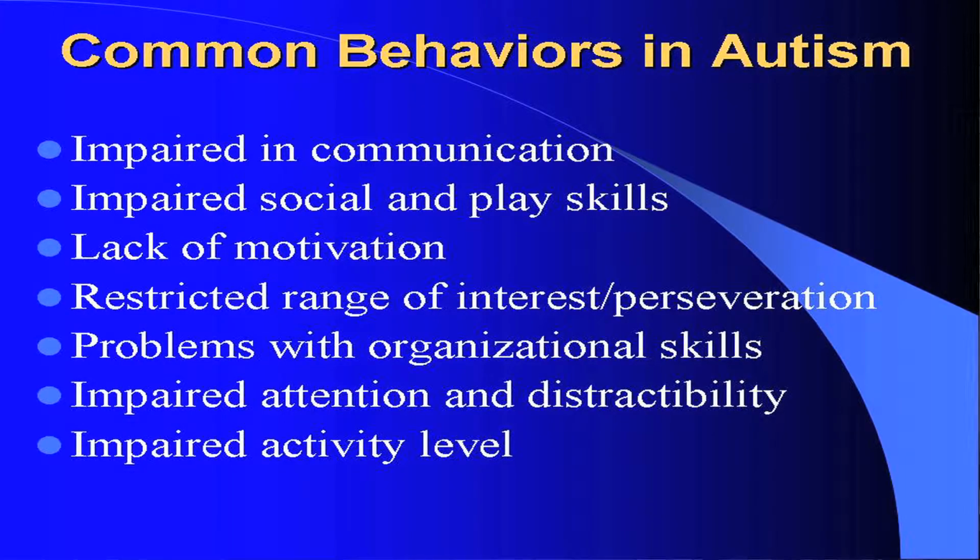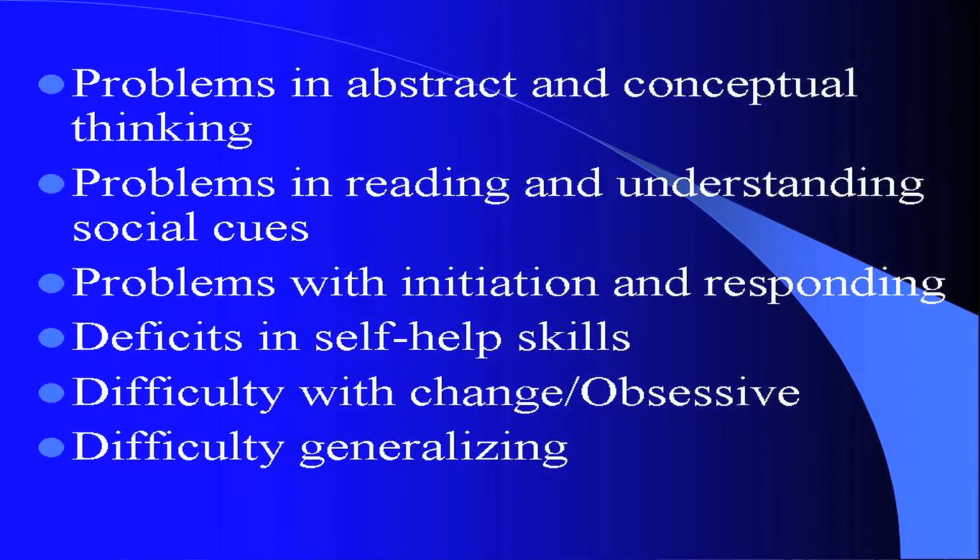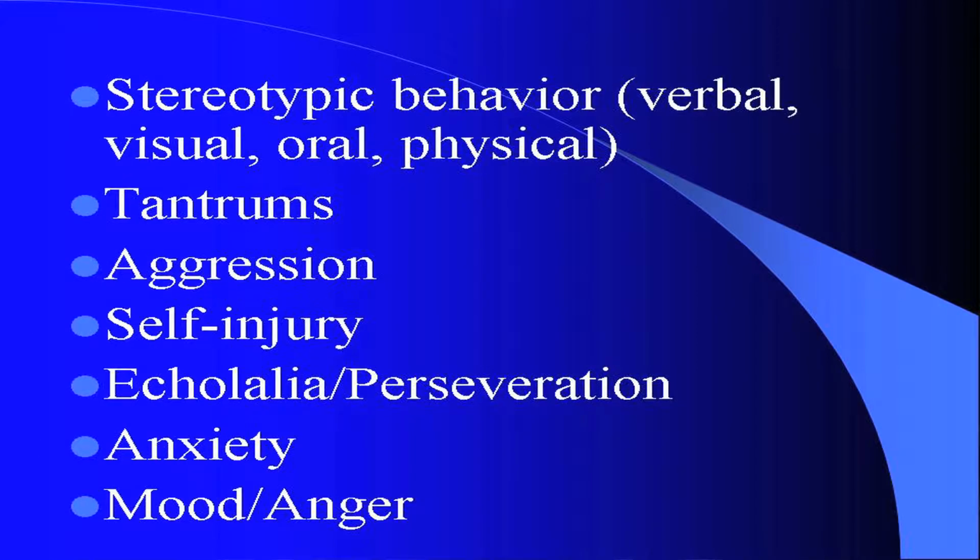So the next set of slides, if I had more time, we would go through and pick, but I want you to take a look at them. These are the common behaviors in autism. I didn't include things like intellectual skills. I was referring mainly to the acts of behavior, like behavior problems, behavior issues. We have communication, meaning they can't communicate, so behavior becomes the result. Social and play skills are impaired. That's a behavioral skill. Lack of motivation, restricted range of interest. You know these. This is my way of skimming through some things.